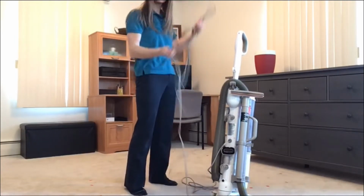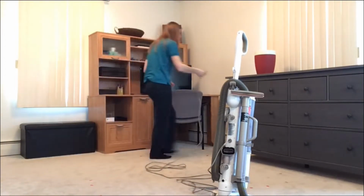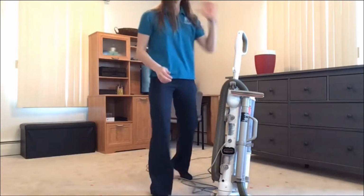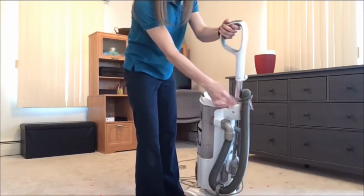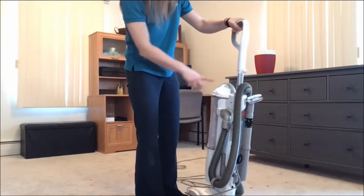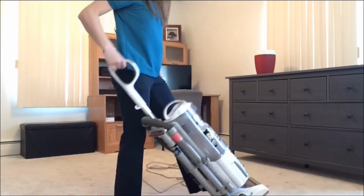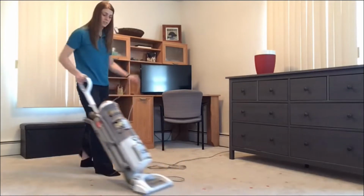After you have the cord unraveled, you need to plug it in. So there's a plug right over here. Plug it in. My vacuum's power switch is on the top. There you go. You can see the red button is the power switch. So you just turn it on, push the vacuum down, and get started.